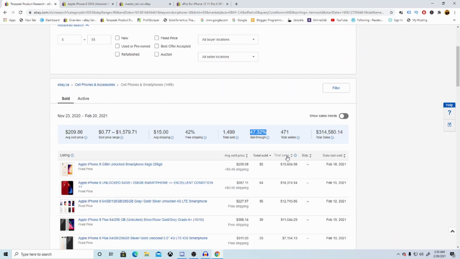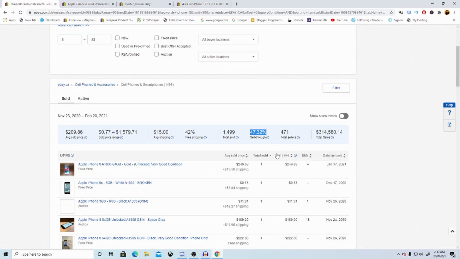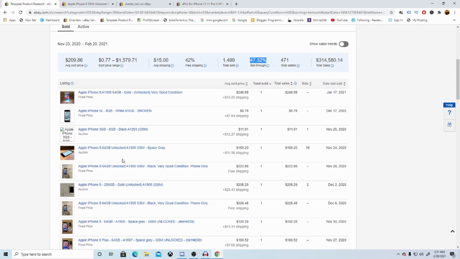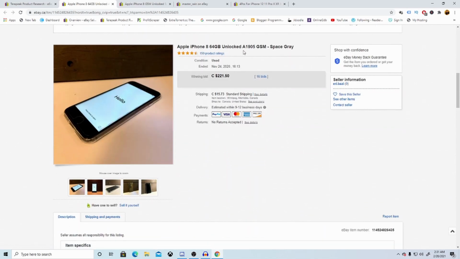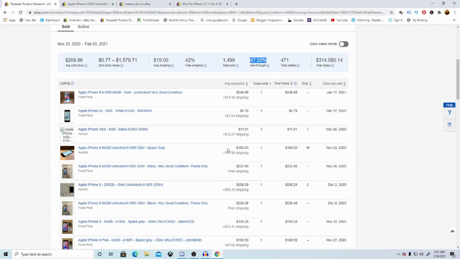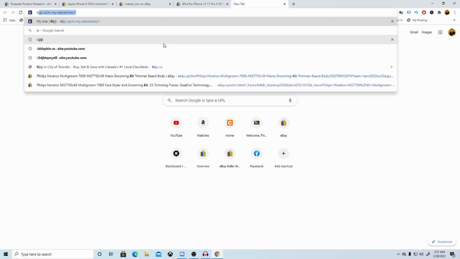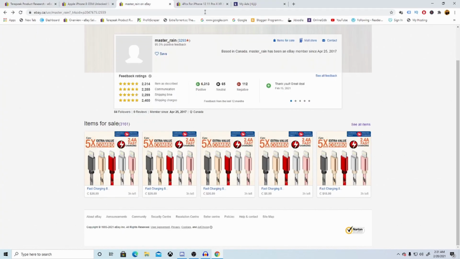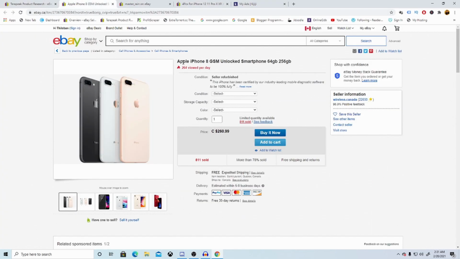Now let's see the one that didn't sell. This guy listed a very high price. This is iPhone 5C. And this one, why didn't it sell? Space Gray, 16 GB. He sold it. Winning bid is 221. Okay, and another thing is, once you find out the product you want to sell, you can also check the same product on Kijiji as well. And nowadays Facebook Marketplace is also there, so you can see whether you can make a profit by searching there.